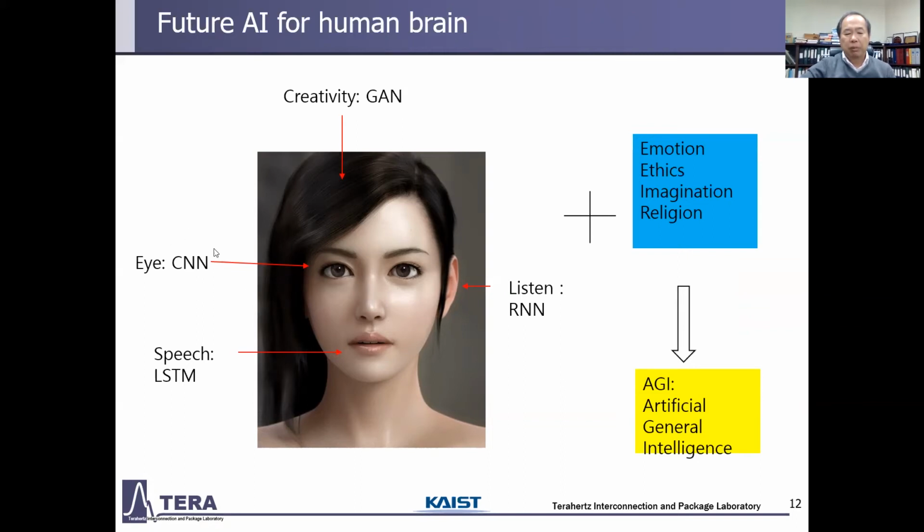Right now, some neural networks can replace our eyes. That kind of neural network is called a convolutional neural network. And some neural networks can speak. They can replace our mouth. Those kinds of networks are called LSTM, or recently transformer learning, which is a very powerful neural network that can speak and write. Also, there might be some neural network that can listen, called a recurrent neural network.